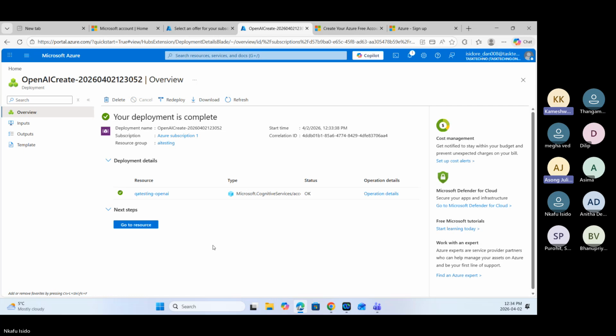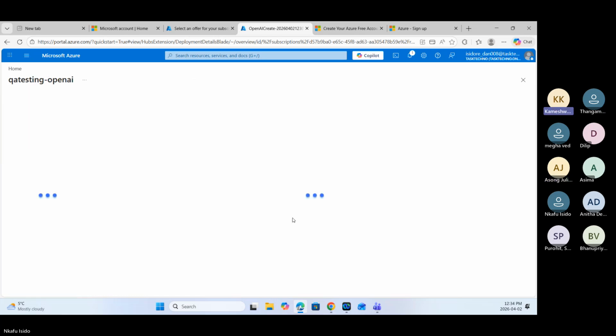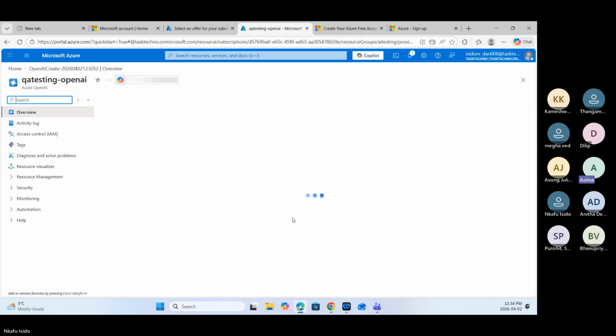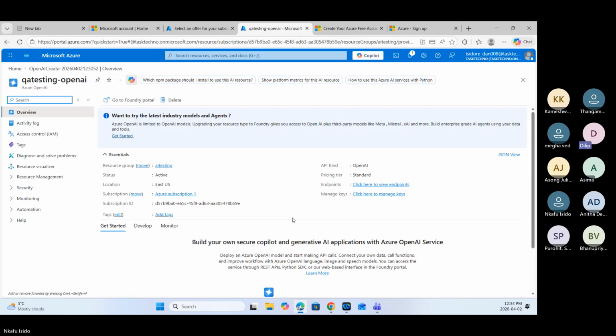Now click on go to resource. Yes, okay. We have successfully deployed our OpenAI keys. Where have we deployed them? It will be taken care of by the backend. Simply, we have taken the subscription, and with the subscription we have selected Azure OpenAI. It has been deployed and they are having n number of API keys, and they have given us some of the keys as part of the deployment. So you don't need to think about deployment or anything.